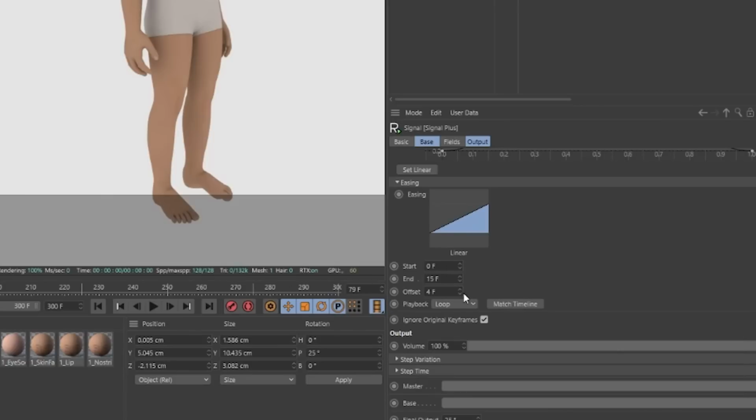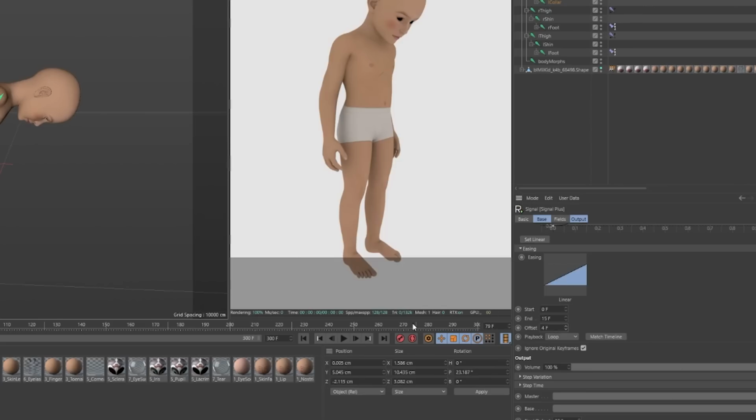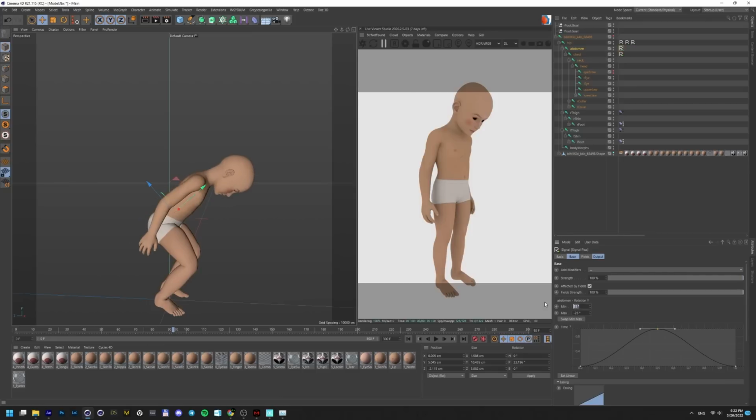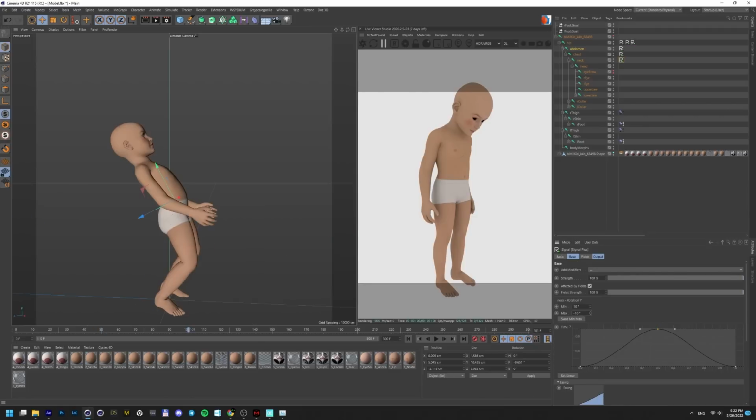Make an offset of a few frames. Duplicate the tag on the chest and offset by one frame. Reduce the values in both tags. Same with the neck: offset the animation, change the values, and same with the head.